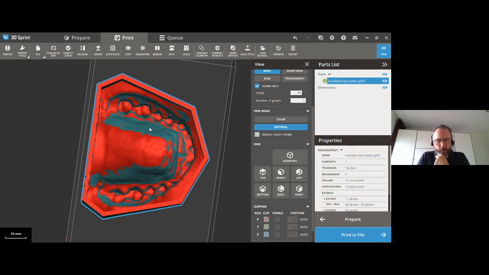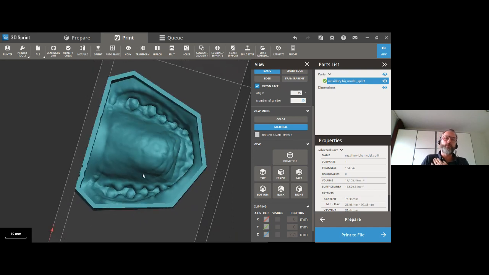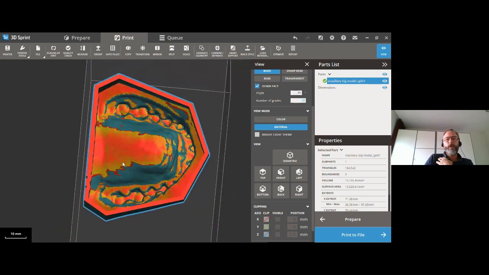Now, all the red areas are down-facing surfaces. This means that they would require some supports. Now, this is a very high number. I will change this because then I think it will be easier to see. So now I changed this number a little bit. So you can see the dark red areas absolutely need supporting. The yellows, not so much, maybe a support. So this could be a helpful tool if you have deleted supports and to show you where to replace the supports.